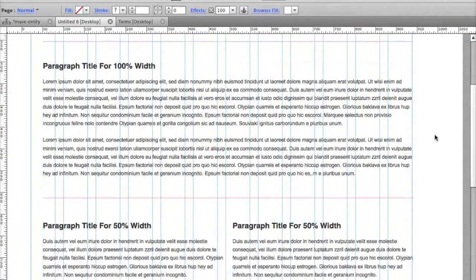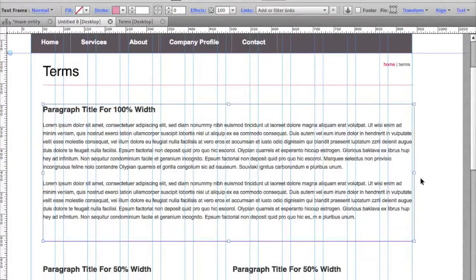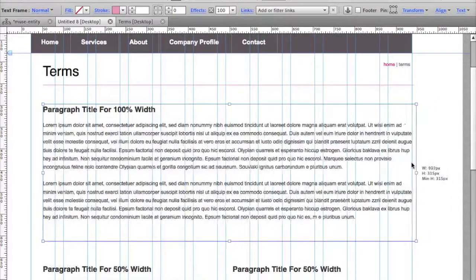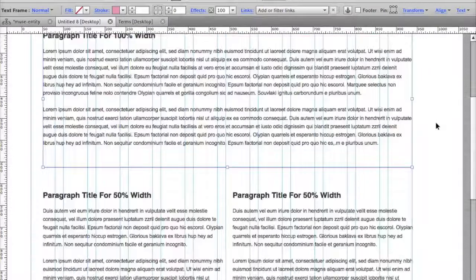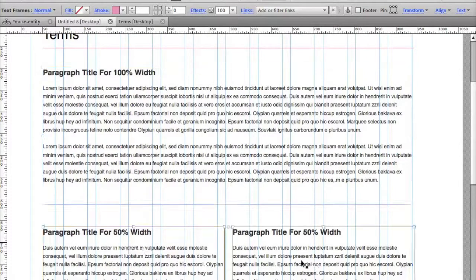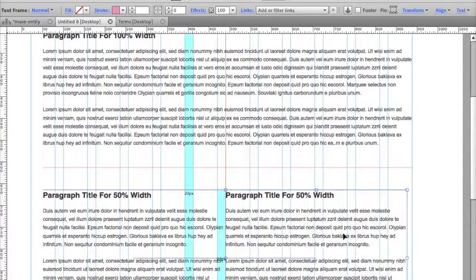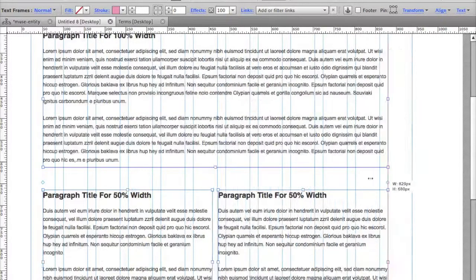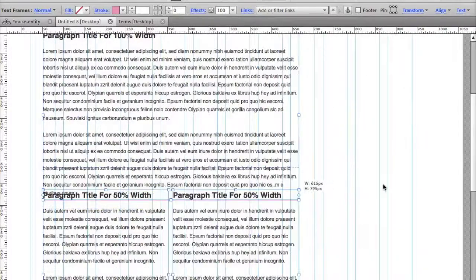There we go. Now with this content you can see that we can freely resize all of this kind of stuff, but what a lot of people don't realize with Muse is that we can grab content elements together like this, and we get this little triangle here. Let's neaten this up first a little bit. Let's just move this in line. We get this little triangle here, and this allows us to resize content altogether.